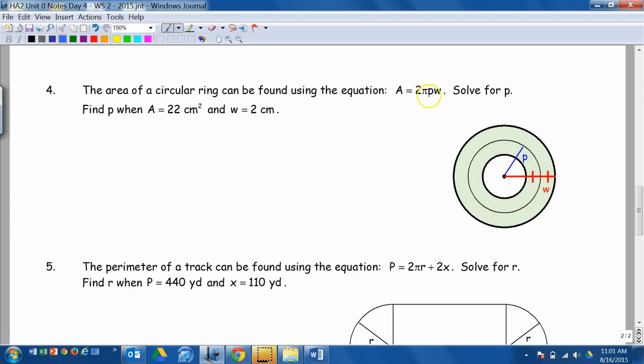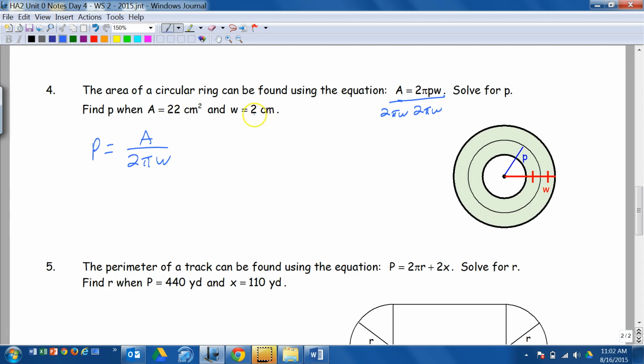Alright, solve for P. So the first thing we're doing is just solving this equation for P. Well, you guys can do this all in one shot because everything's being multiplied together. So in order to get everything away from P, I just have to divide by everything I don't want. So I have an equation where P is equal to A over 2 pi W. Now again, if I ask you what is this equation in terms of, this is P in terms of A and W only, because pi is a constant. Now that we have this, we can solve for the radius to the center of the ring when I give you some other values for A and W.